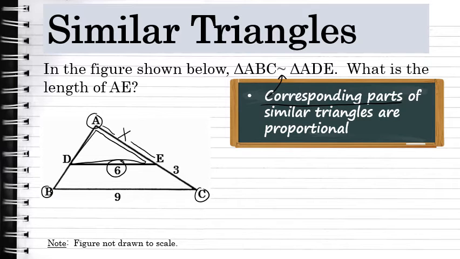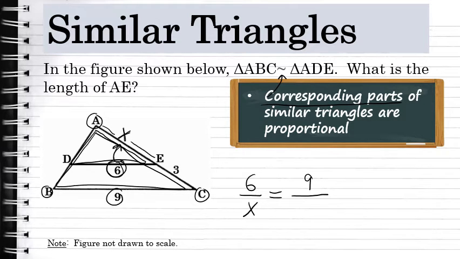the smaller triangle and compare that to the part of the triangle that's labeled X, side AE, if I write that as a ratio, 6 to X, so the base of the triangle as a ratio to the segment AE, which I've labeled as an X, that's proportional to, that's equal to the ratio of the same corresponding parts in the larger similar triangle. Now the base of the larger triangle is 9, and the side of the larger triangle that corresponds to 6 to X would be the entire length from A to C, which in terms of X is X plus 3.